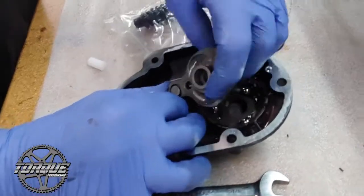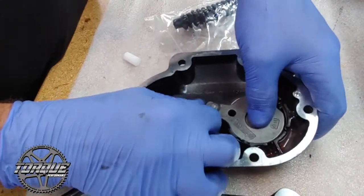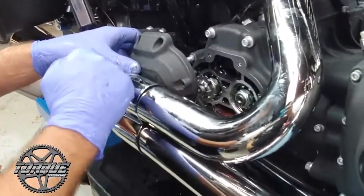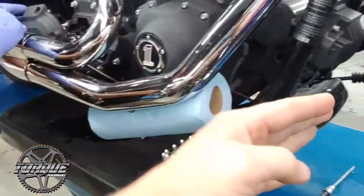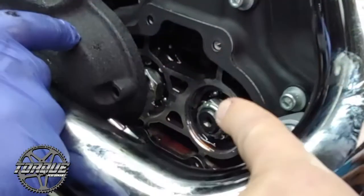Dusty's got the new cable threaded in now, and he's going ahead and putting that cam assembly back together. Now, before you have the cover mounted, it's a good idea while you still have some slack on the cable to go ahead and route the cable the way it needs to be routed. And then we've gone ahead and put a fresh gasket in there.